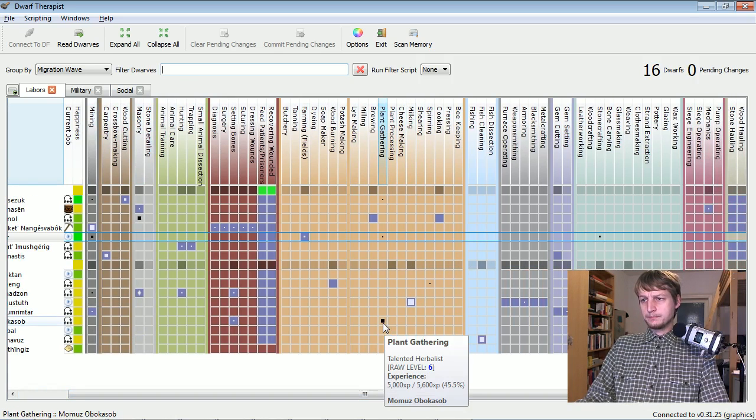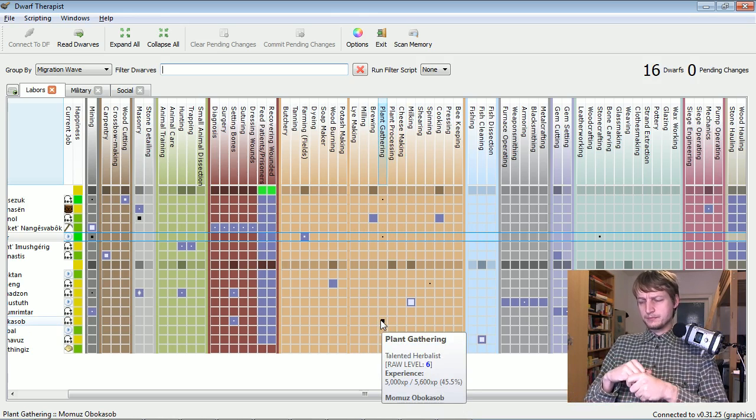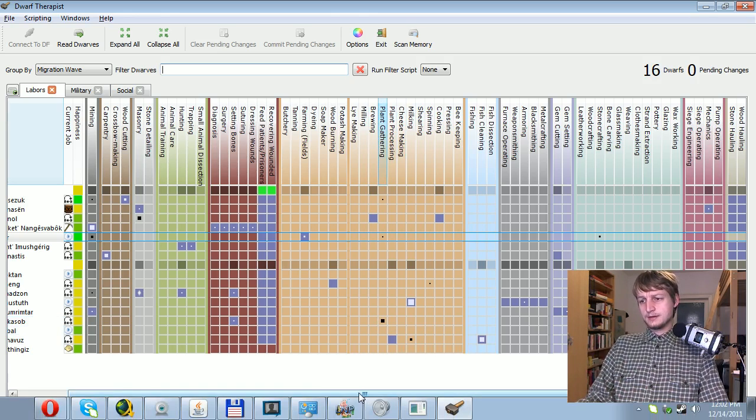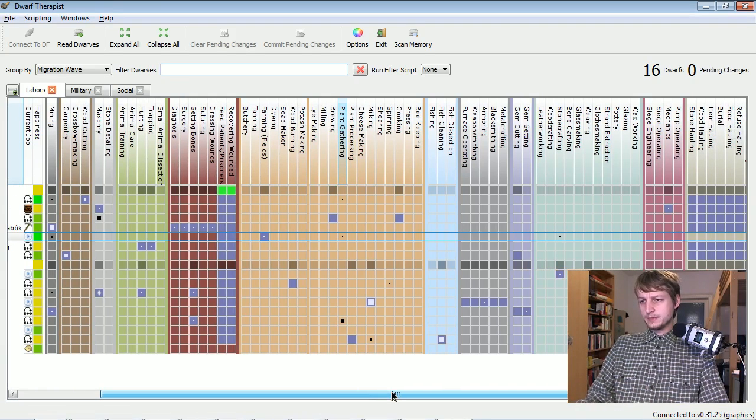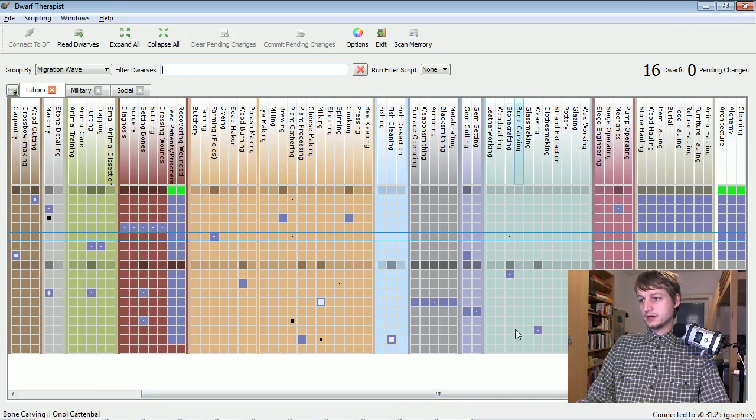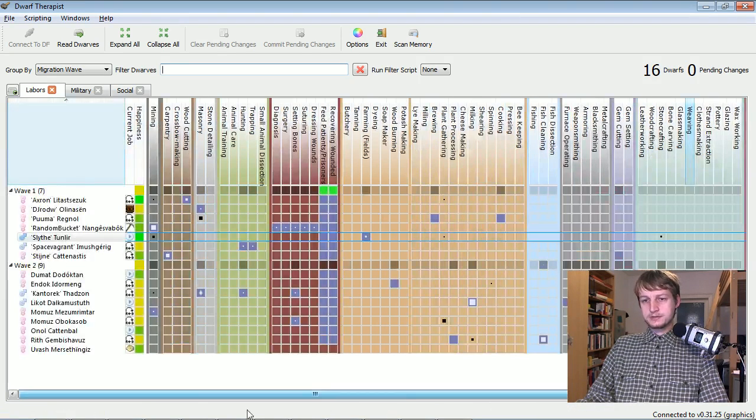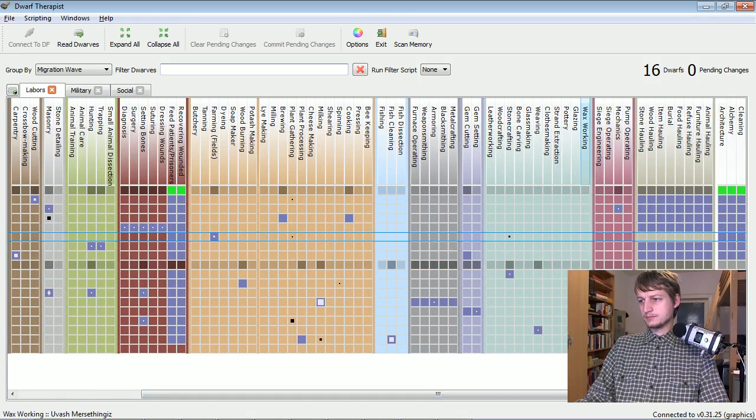We have a plant gatherer, but there are not many plants to be gathered right now. I don't want him to gather plants because we don't have bags. If you gather plants, you need bags. We will wait until our cloth makers make some bags. I've already assigned a weaver, one novice weaver came with the migrant wave, so we will use it. And this is one dwarven child, which will hopefully grow to become something useful in our fortress, not only a peasant.